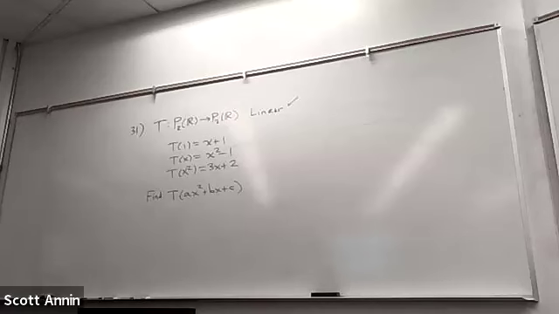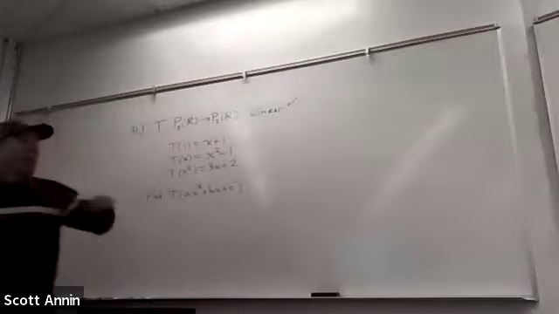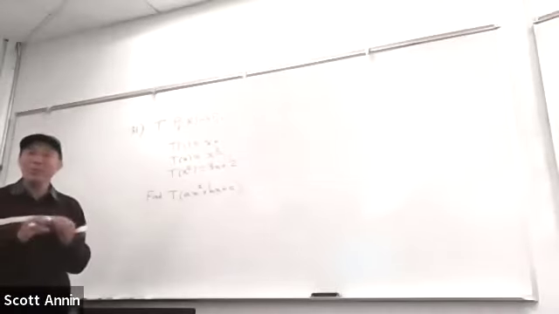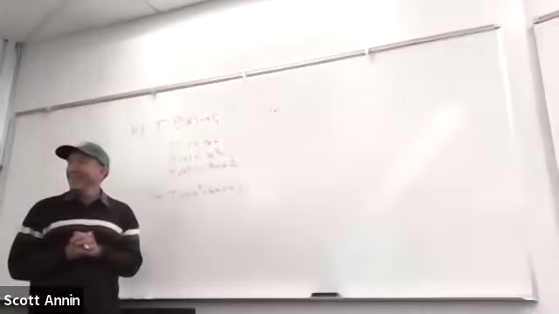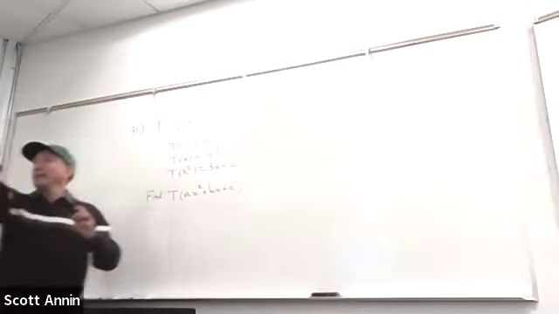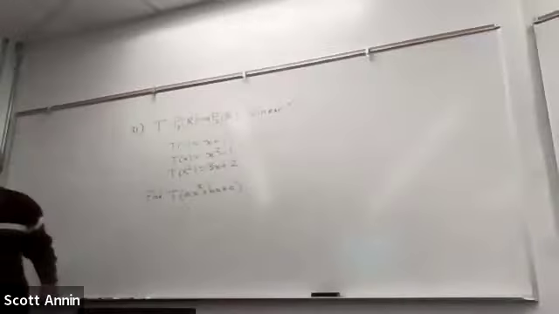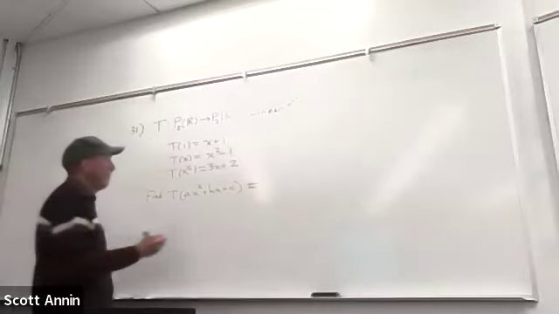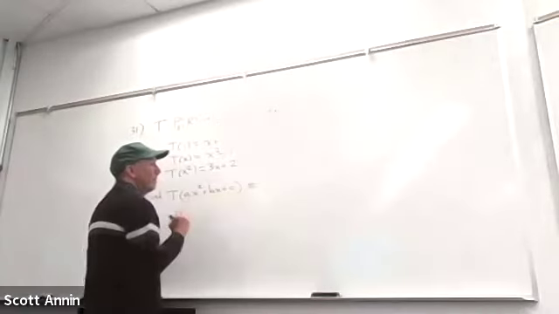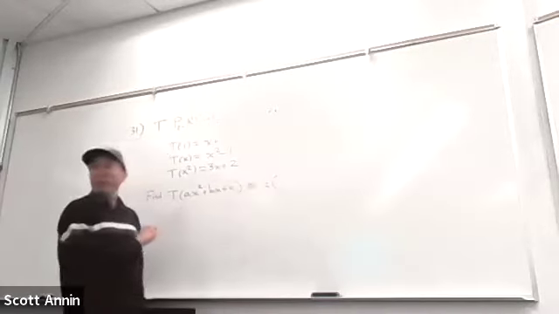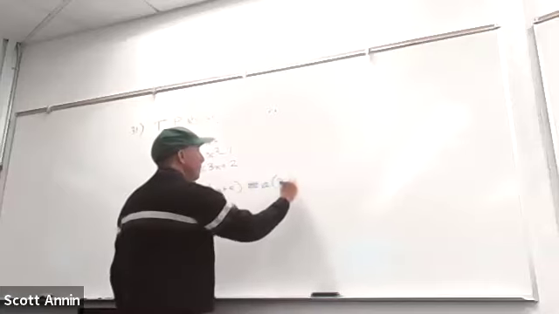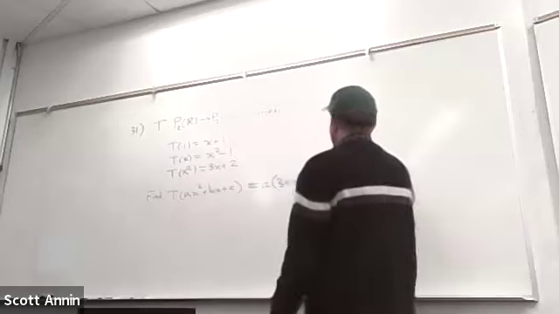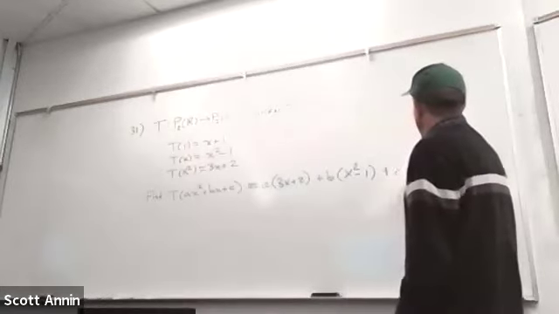Okay, let's take a look at 31 and see if we can finish this one off now. I want to know what T of AX squared plus BX plus C is. Does anybody want to try out their answer with me? Alex, just give me what you got for an answer. A times 3X plus 2, plus B times X squared minus 1, and then C times X plus 1.